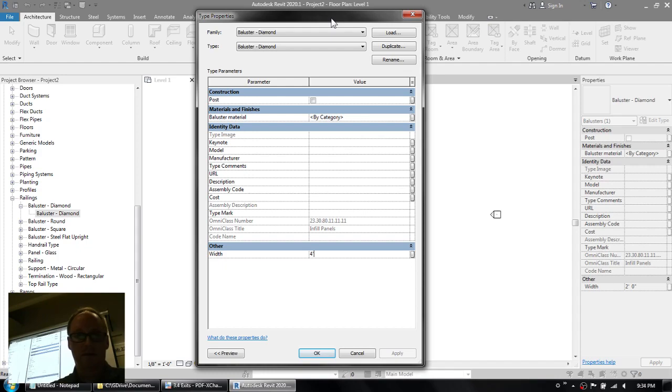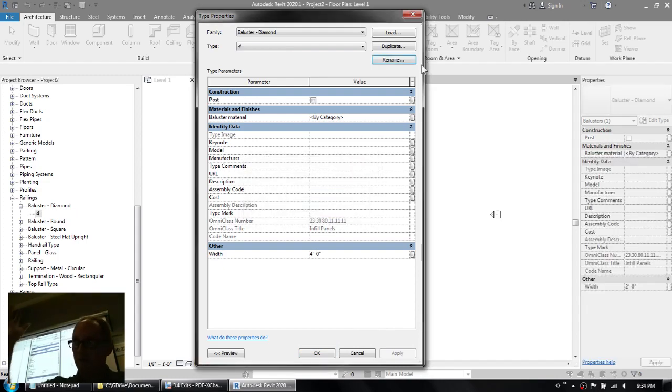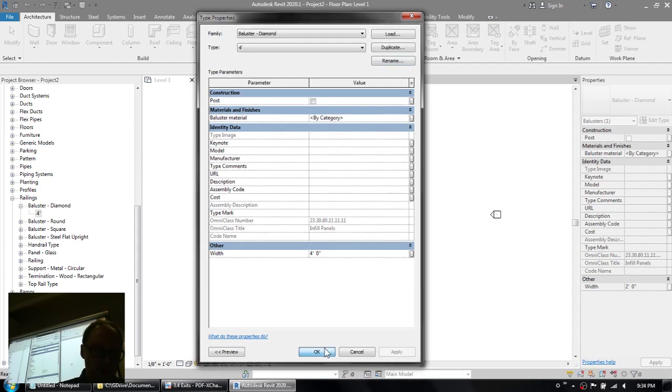So looks like y'all are mostly here, so that's great. So the baluster here is ready to go, and I'll rename it and call it 4 foot, so that we know that it's a 4 foot wide size that we're making for this baluster. There we go.